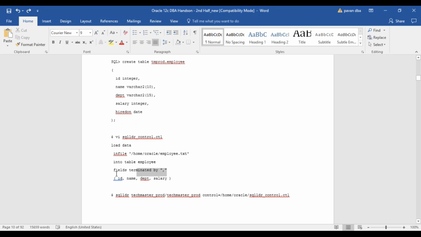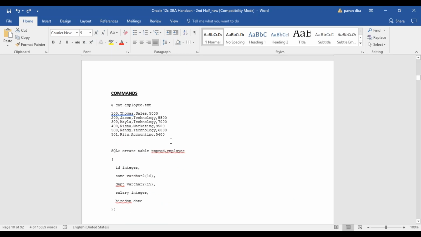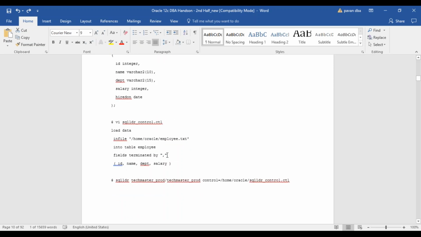Then fields terminated by. In your text file, how the columns are separated should be mentioned here. Here the columns are separated by a comma. If you use any other character, you need to mention that character in this line.